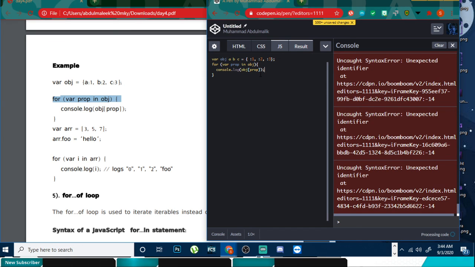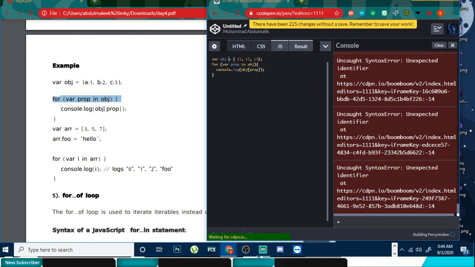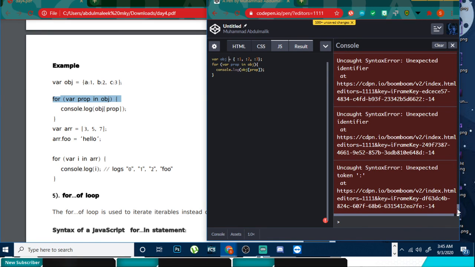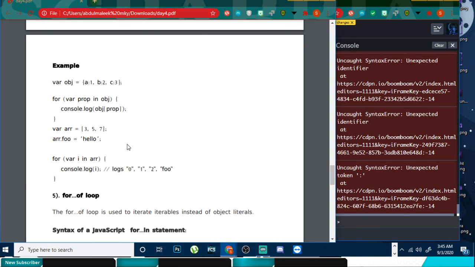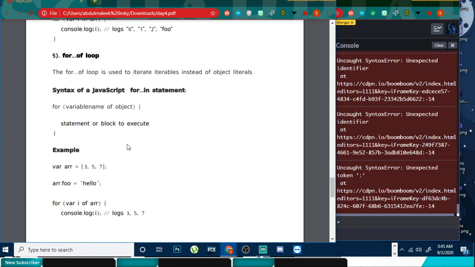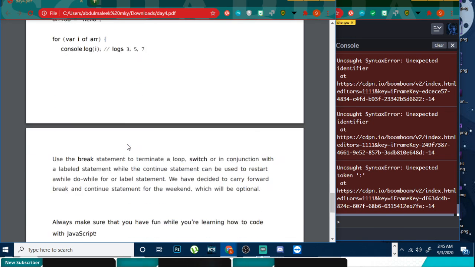So it did not work, so we can just forget about that. I'm not sure of the for in loop and for of loop. I've never tried this before, so we can also forget about that.